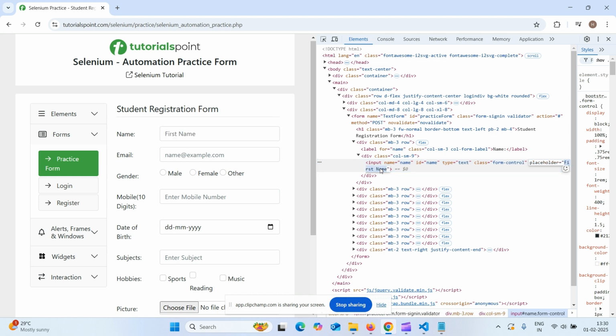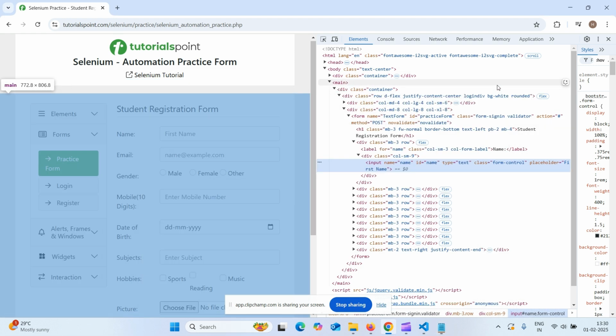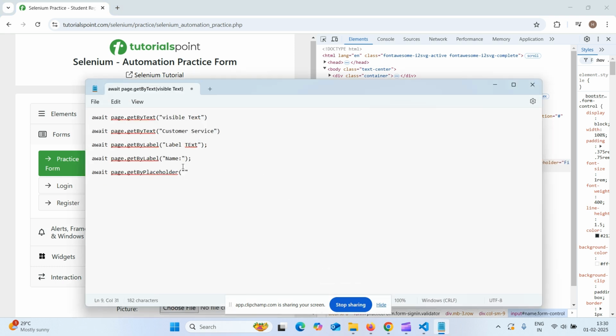this text value. So let us go to notepad and write a locator, await space page dot get by placeholder, and the name or value of the placeholder text. I'll copy this and paste it.